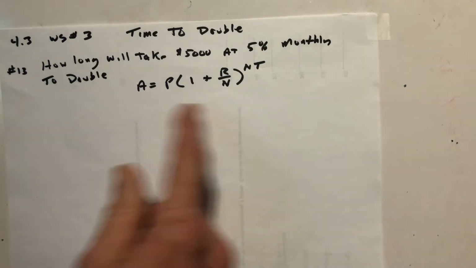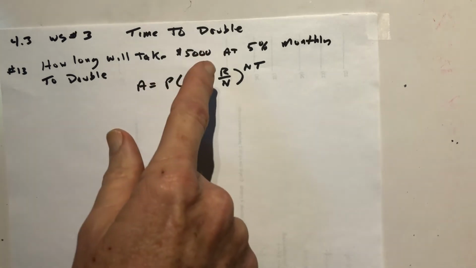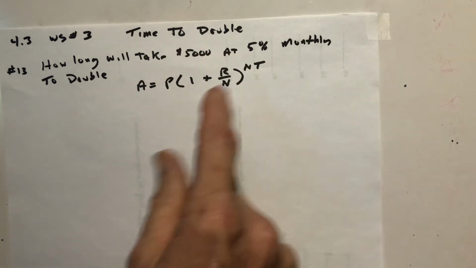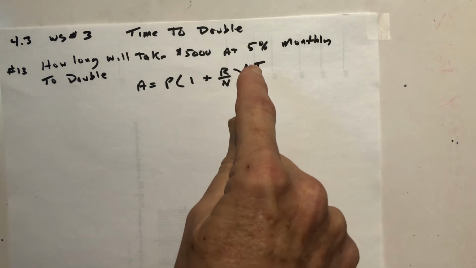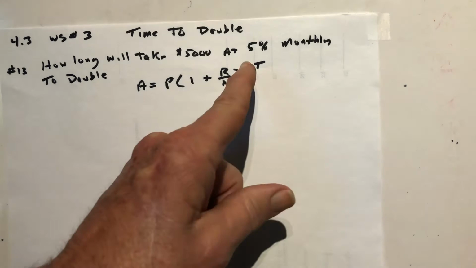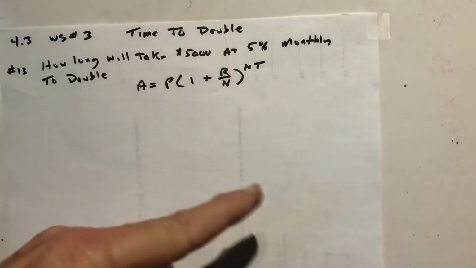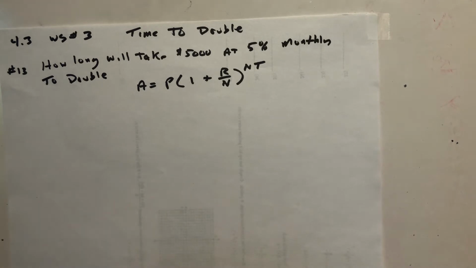So what are these numbers again? P is how much money you start with, A is how much you end up with, r is the rate, n is how often it's compounded, and t is how long it's going to take, as time. So we don't know time. Anytime you're solving for an exponent, you're going to have to switch to a log. And if I don't see that step and you have the right answer, you get a 0 on that one.